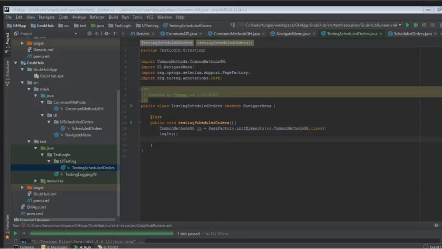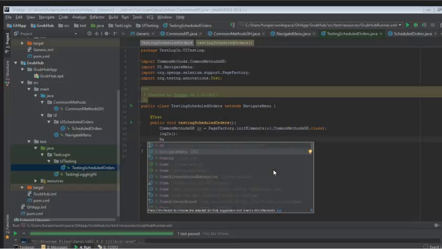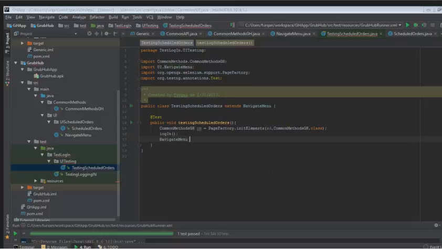The next thing we need to do is initialize the page factory for navigate menu, since we're also creating elements in that, right? Oh, I misspelled that.